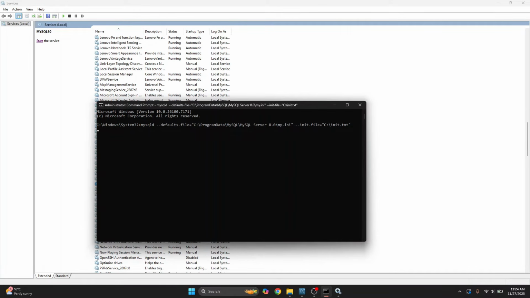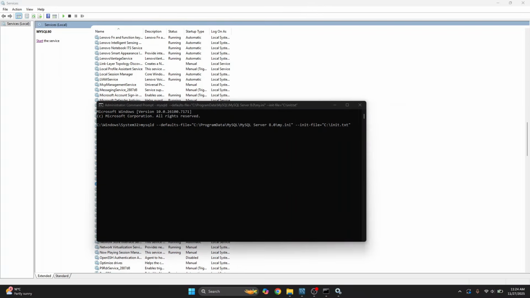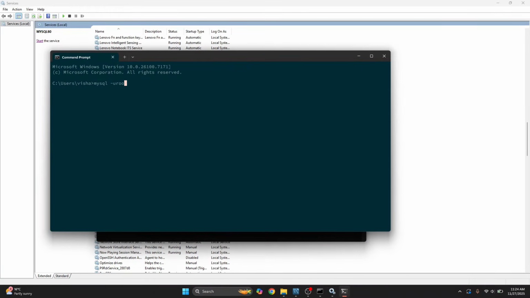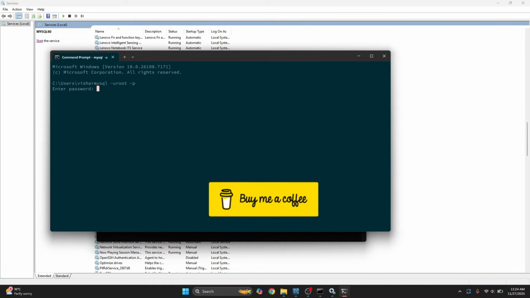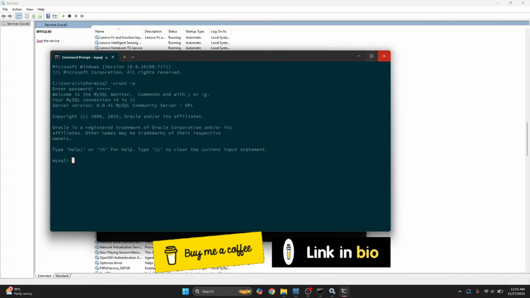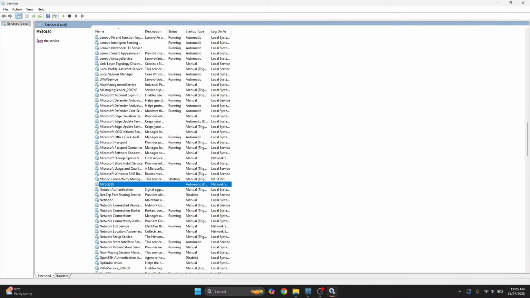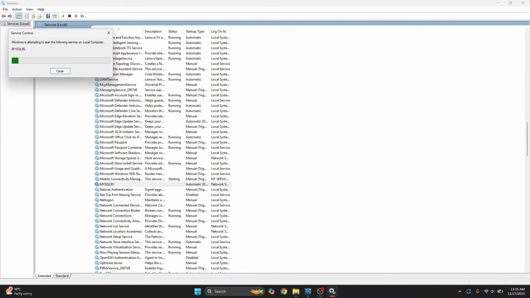And now here hit enter and this command will run. So once you've run this command, you can use the password that you've set in the init.txt file to log in. To check, just press your Windows key and type cmd, hit enter and type mysql -u root -p, hit enter, enter the password that is admin, and as you can see we are logged in. Now we can close this, we can close this too, and now we can start the service. Now if you were getting some error like path not found or mysqld or mysql not found, wait till the end, I'll show you how you can fix that too.